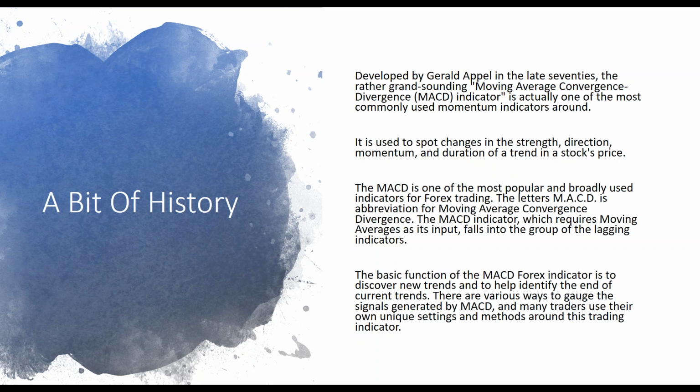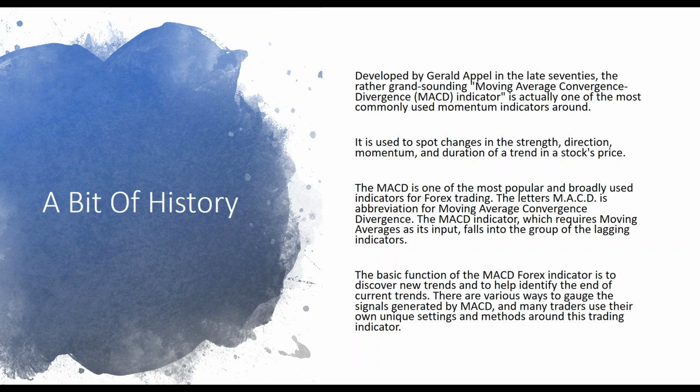It is used to spot changes in strength, direction, momentum, and the duration of a trend. MACD is one of the most popular and broadly used indicators in Forex trading. So the letters MACD are the abbreviation for Moving Average, Convergence, and Divergence. We're going to say that a lot tonight, so get used to it.